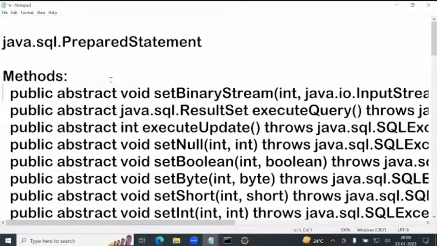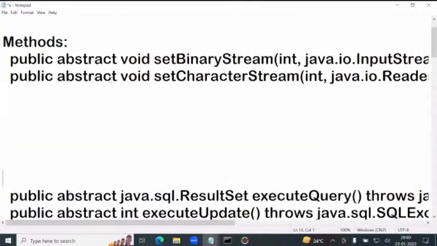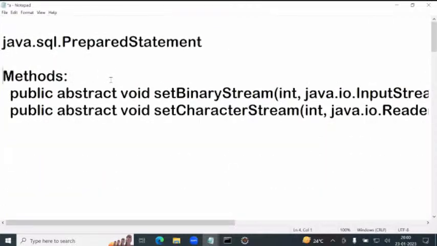Setter methods: for setting a byte stream, a binary stream method; for a character stream, a character stream method. Write this one.